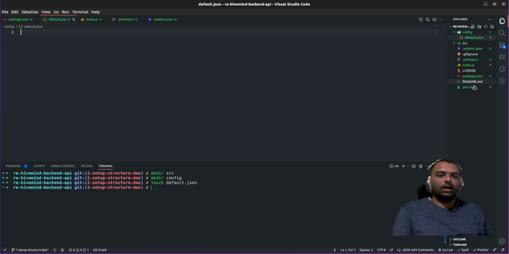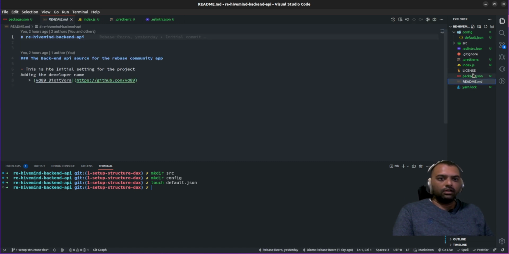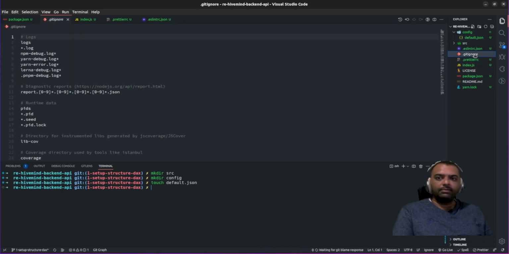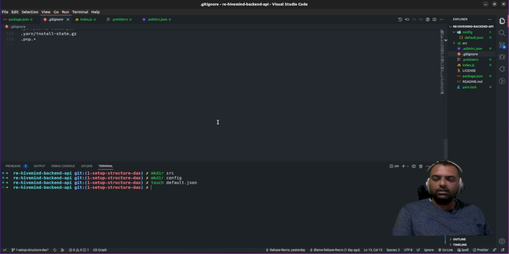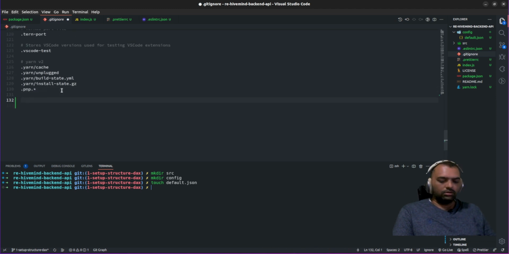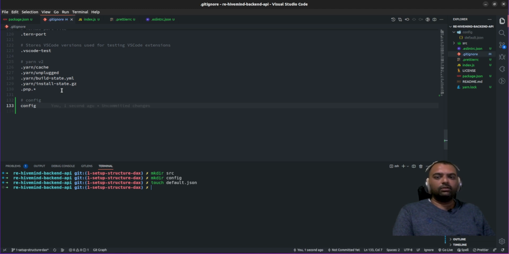And over here in the git ignore file, we would be adding an ignore entry. No need to include the config. So the config folder won't be included in our push, but to keep an example, we would be adding the config folder.